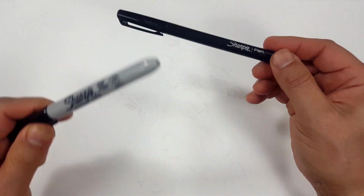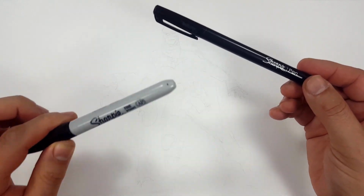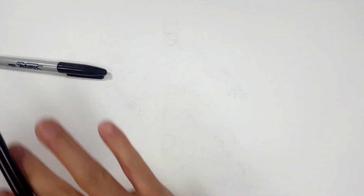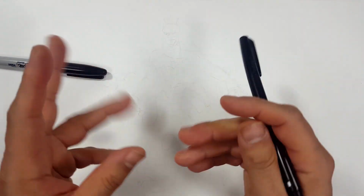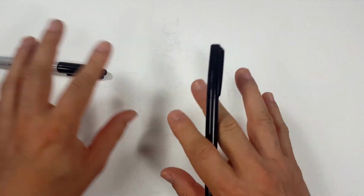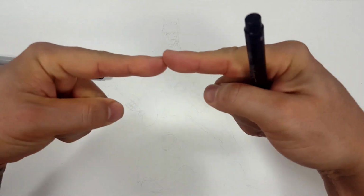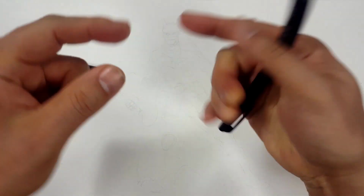I'm going to be working with a Sharpie fine point and a Sharpie pen, mostly the fine point, but the pen's a little finer than the fine point and can find the things that the fine point can't quite find. So I've sketched the entire thing out and I've erased a majority of it and left a ghost of an image that I can work with. I don't know what all this is while I'm doing this stuff with my hands, but it makes sense, right? And I'm going to draw Batman and use this Sharpie.